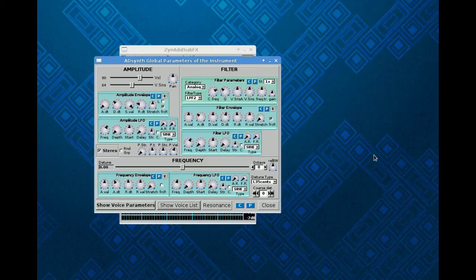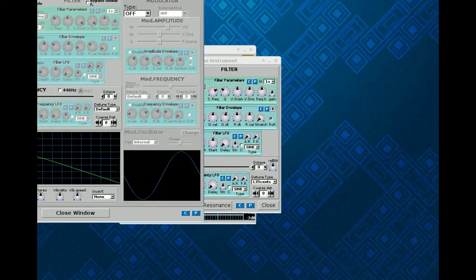So hopefully that sounds like what we thought multiple saw waves should sound like from our last experiments. And I'm going to close this here because that's all I really wanted to do this session, was show you that even though we call it voices here instead of oscillators, and even though these knobs all have, see, abbreviations, A, D, S, R, instead of attack, decay, sustain, release, you're really looking at the same things that you were looking at before. Oh, I do want to show you one other thing.